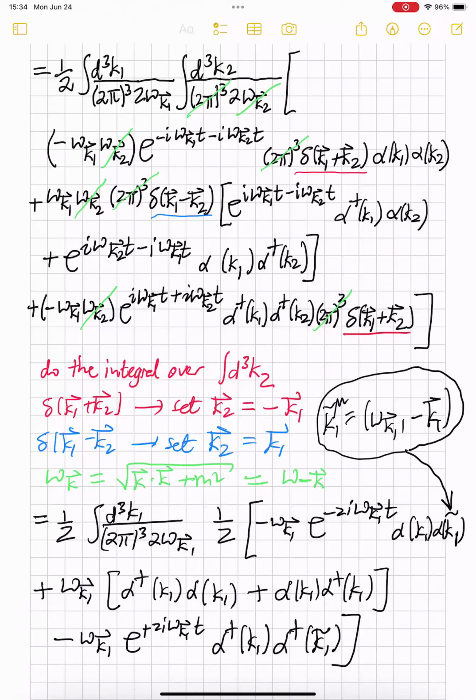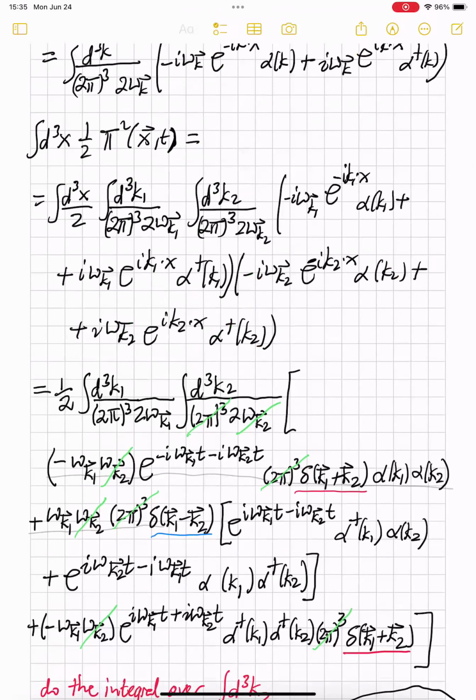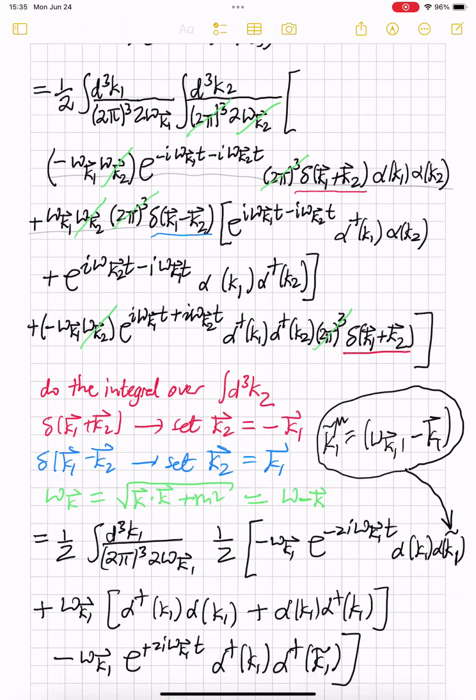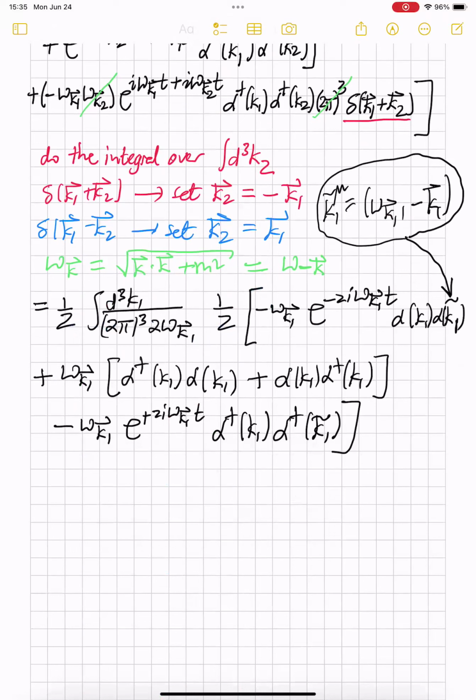So these expressions are pretty long, but I hope the logic is easy. We started off doing the integral over x, and this was such an easy integral to do because we were just integrating exponentials that gave us delta functions. But once we had the delta functions, we could do the integral over d3k2, and this was an extremely easy integral to do because it's always easy to integrate over a delta function. And we've now obtained the expression that you see on the bottom of the screen. So I hope that you can all get this expression. Make sure that you can try to get it yourself.